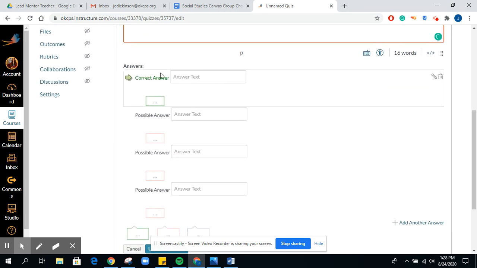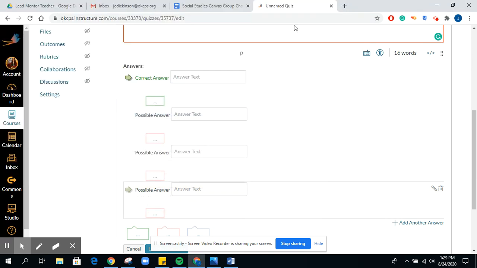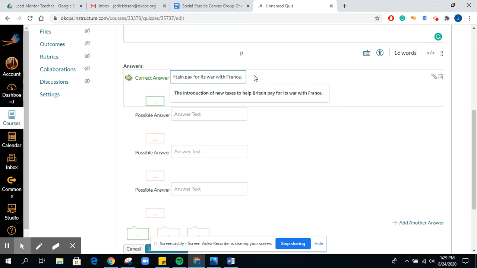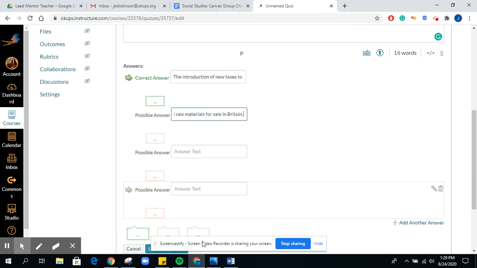All right, it's important to note where the correct answer needs to be added. Just because right now that's the first option does not mean when the students are taking the quiz that the first option will always be the correct answer. It will shuffle the answers. All right, so I want to be sure, just for my sake, I always put in the correct answer first so I don't forget that I've already added that answer choice. So I'm going to go in and finish my answer options, copy and paste there.